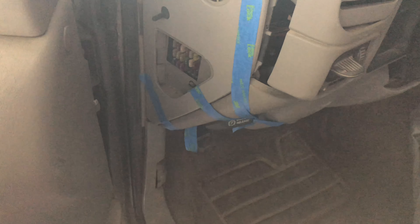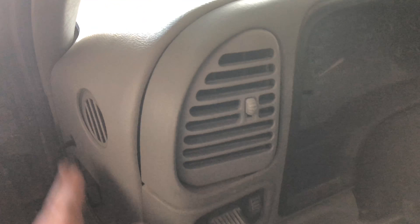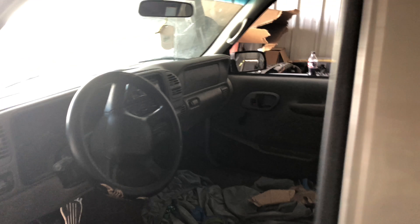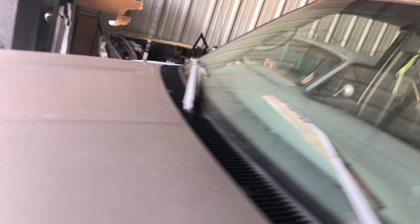Alright, so this is overnight — come back and looks like it's on there pretty good, nothing's popping off. I'm gonna take off this tape, take these bricks off, put it back together, and there we have the finished product. It's really not the fault of the skin — my dash wasn't all that well put together to begin with, it's cracked up really bad. But it's on there real good and solid. Everything's back in place, looks decent — not too shabby, brand new looking dash.